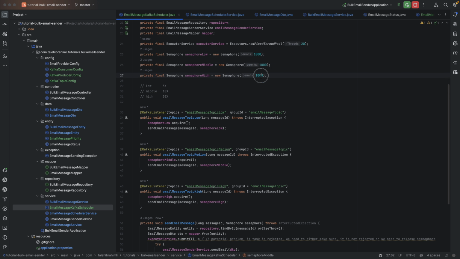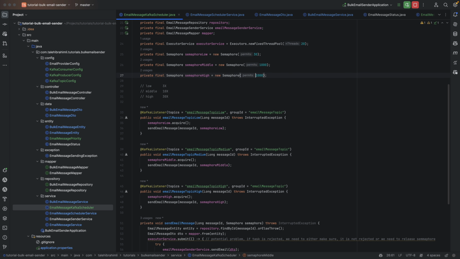We need to use different permits depending on our priority differences, and it is not a good idea to make these semaphores big numbers, big permits, because if we have too many permits, it means that if a low message is coming, it can already be added to the executor service, and we don't have any mechanism to get this message back from the executor service. So to not send too many tasks to the executor service, we can make it less.